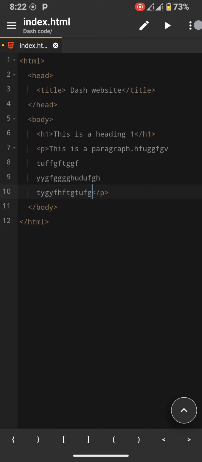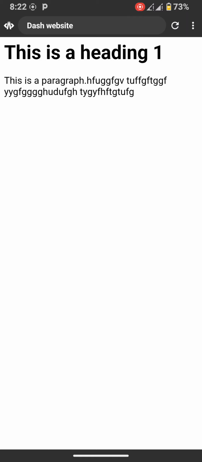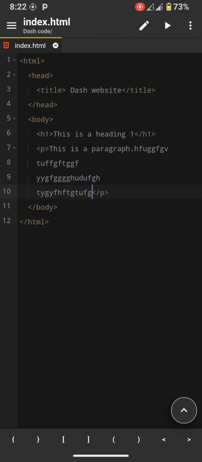This is a simple thing to do. Let me try to save. Whatever you do, remember to save. So this is my sample code. Then when I run it here, that is the output. So I need you guys to show me this. Yeah, that is it. Thank you.